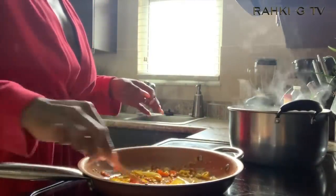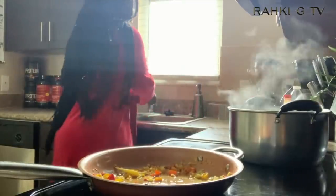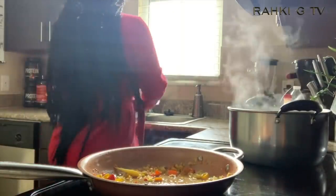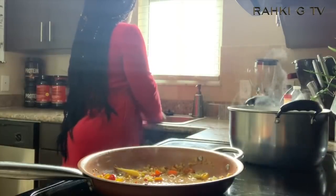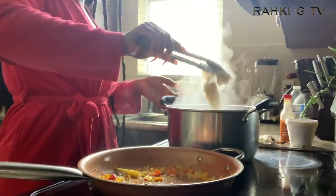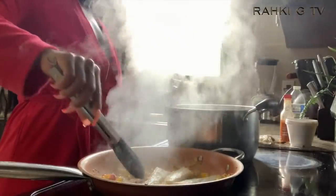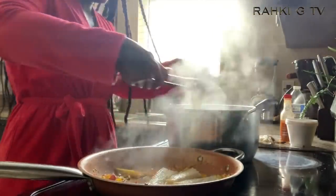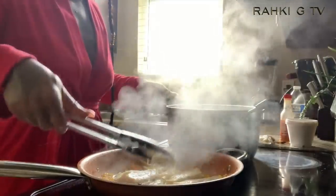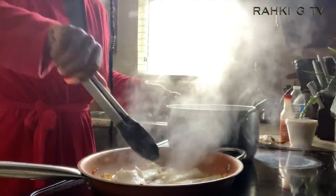So the pot is ready for the fish. My hands are washed. I rewash them. All right, you guys, so we're gonna go ahead and just pick them up one by one. And they're gonna break. And that's okay. I'm okay with them breaking. They're soft. So, of course, they're gonna break. I already seen that coming. And that's okay. I'm gonna still keep them fillet style if I can. If they end up turning into like shredded fish, so be it.